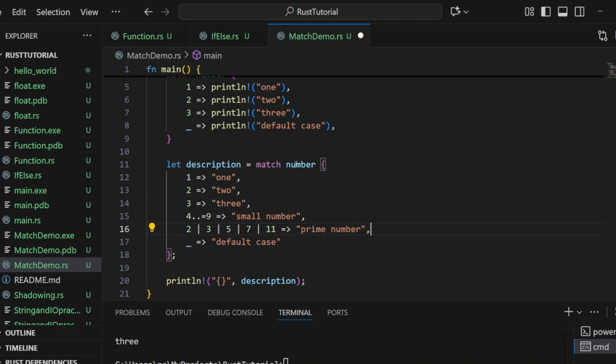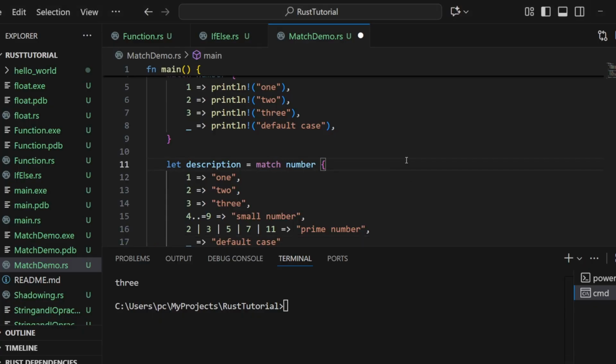So in that case, number will be checked on these conditions, and if a number holds any of these values, then prime number will be returned. These two offerings from Rust ensure better readability in our program.